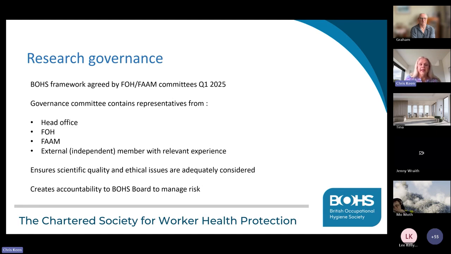So we have already agreed a BOHS research governance framework, and that's been signed off and approved by both faculty committees. We have a research governance committee, which contains representatives from both faculties, from head office, and also an external independent member. This ensures the scientific quality, not just of this project, but of any other research project that BOHS get involved in. It also ensures that ethical issues are adequately considered, and it creates accountability for all the research that BOHS intends to get involved with, back to the BOHS board, whose duty it is to manage the risks to the society.